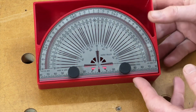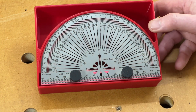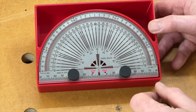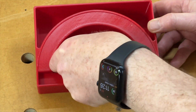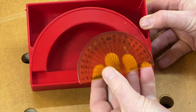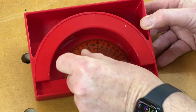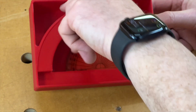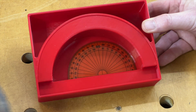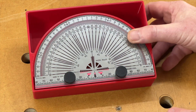This one's an Incra protractor — it's a very nice protractor. I built this little storage system here just to protect it from being nicked, bumped, and bent, and it just lifts out of there. And there's my old-style protractor which I store in the middle of it. It also saves on a bit of plastic when you're printing it done this way. So that's the first one — that's the Incra storage tray.